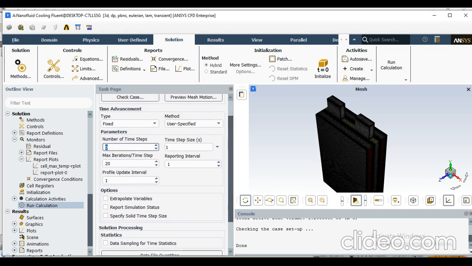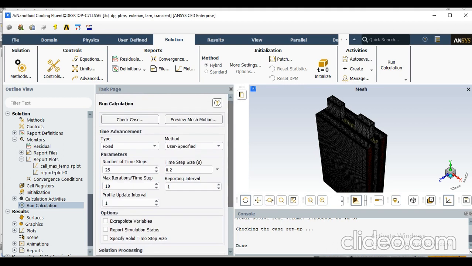For the number of time steps, we use 25 time steps. The time step size would be 0.2 second. So the total flow time would be 5 seconds. The maximum iterations per time step we selected as 10, which is enough, and we'll get a converged solution.